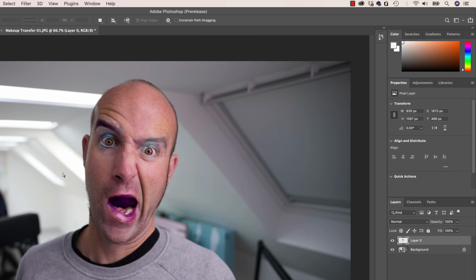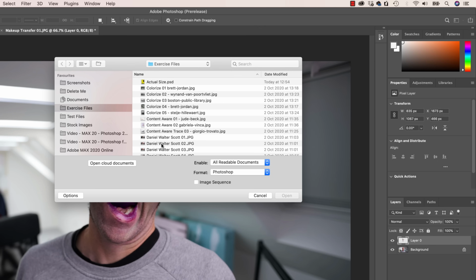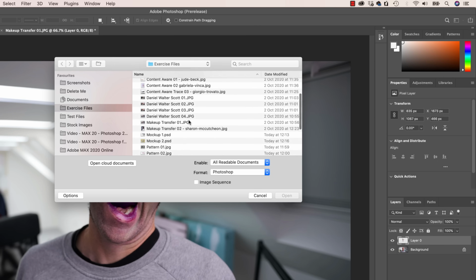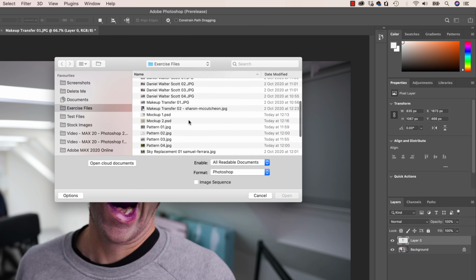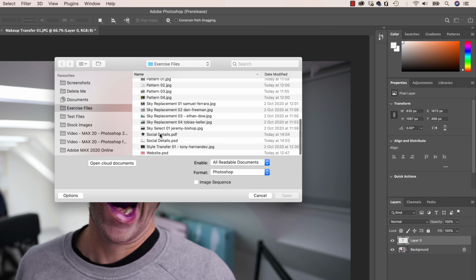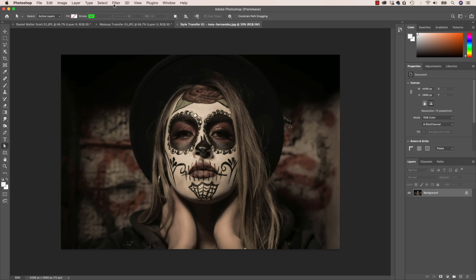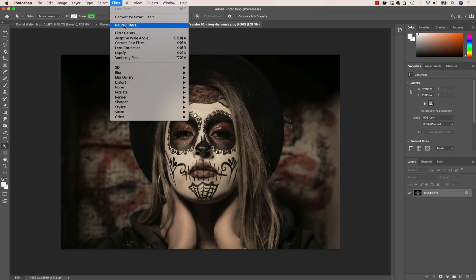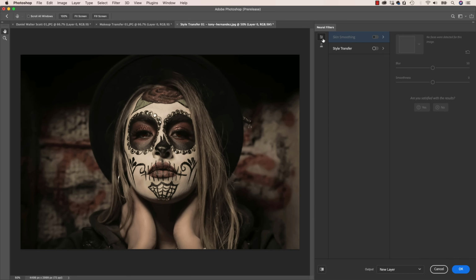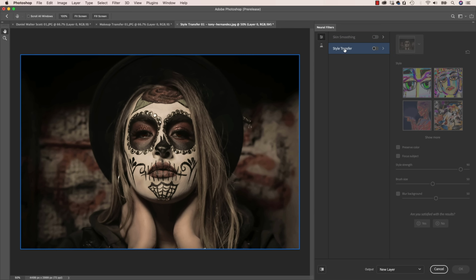Let's look at another actually practically useful neural filter. Let's go to one called Style Transfer. So Style Transfer. Yes, Daniel, I can find it. Style Transfer. There it is. So Style Transfer is in here as well. Let's go to Filter. Let's go down to Neural Filters. It's actually in the Featured section. Go to Style Transfer. Turn the little tick on. You might have to download some stuff.